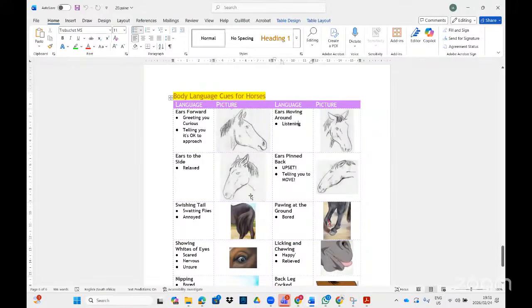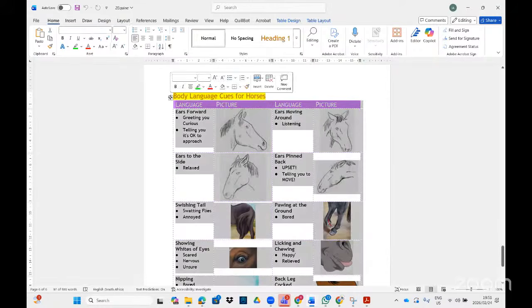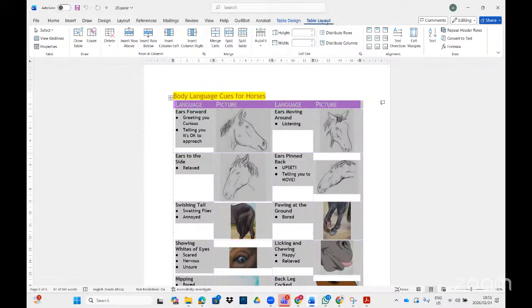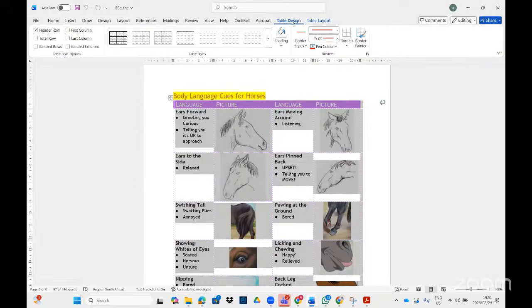Now, whenever you are dealing with tables, select the table by clicking on the select handle. When you click on it, it selects the entire table. Now, it's going to give you Table Design and then Table Layout. We use Table Design to put the borders and also to change the header row, the banded rows, banded columns, and then the table style.